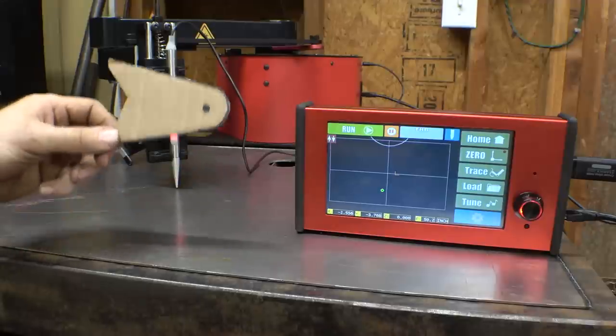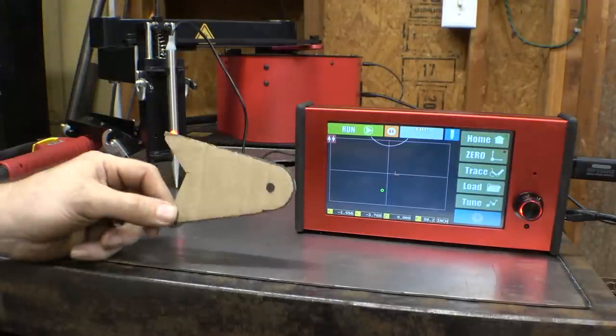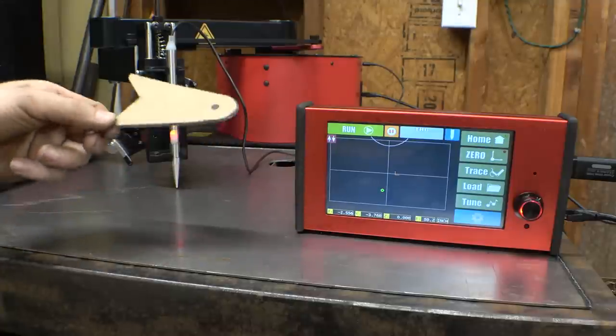I actually just looked this up, and apparently you can cut aluminum with a plasma cutter. So let's see if we can cut this out of half inch thick aluminum.